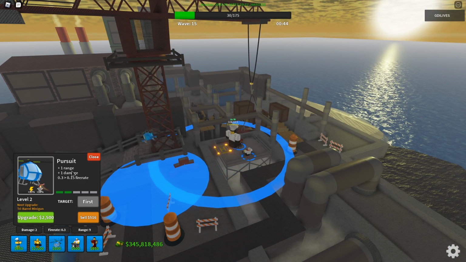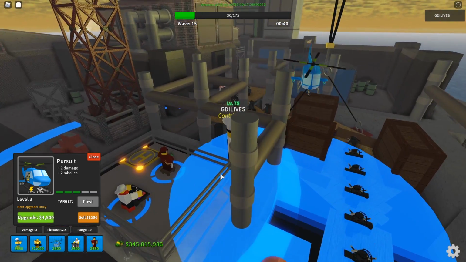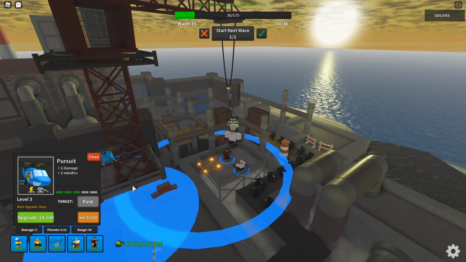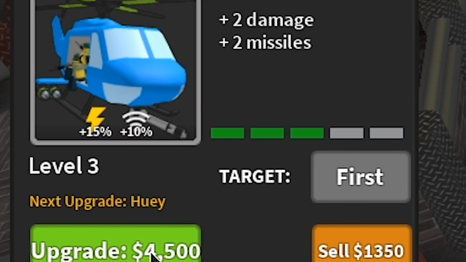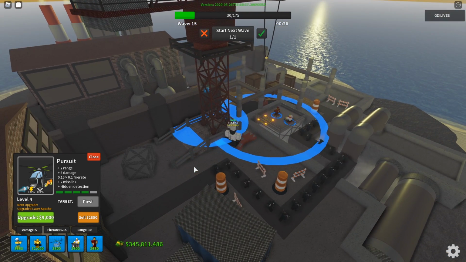Then level 3 will be the tri-barrel minigun thing. And that's how it looks now. So it has 3 barrels in that minigun, which is pretty cool. And then this one's called Huey. So it changes to the Huey from the Vietnam era of the US and looks like that. Oh crap, I forgot.